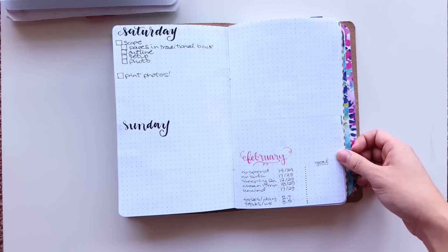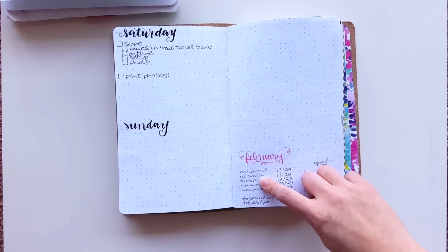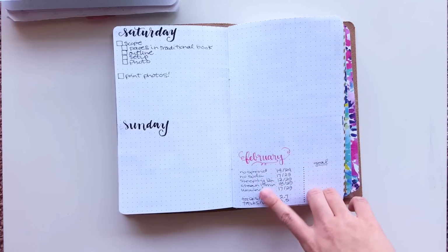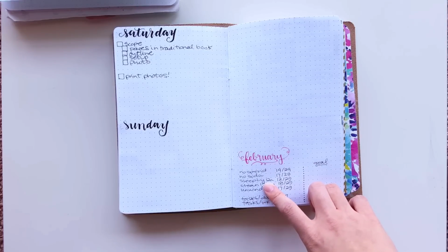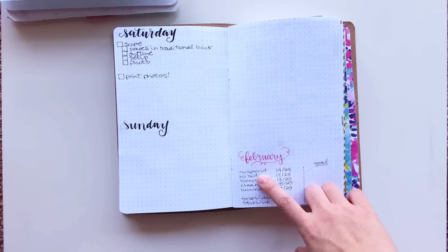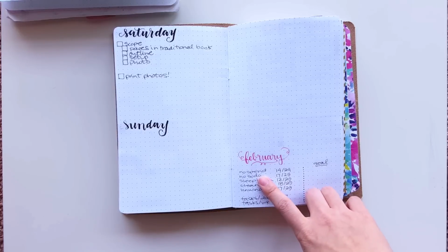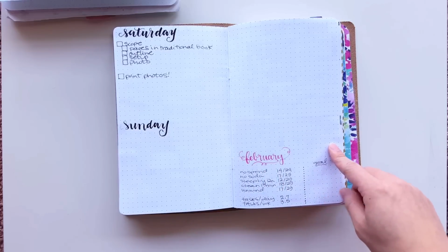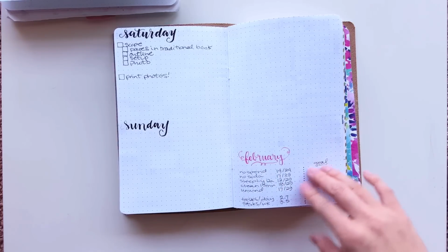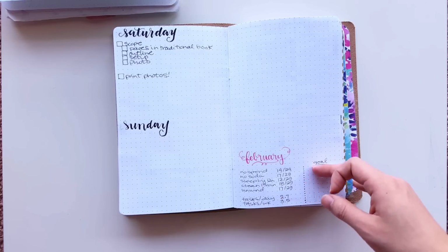So decide what's important to you. For me, the no soda thing was one simple way that I could contribute to my overall health. Sleeping by midnight was another way to set myself up for success by getting enough hours of sleep. No spend is so I can really focus on some of our financial goals. We want to travel a lot, so as many days as I can say no to buying that coffee or buying that extra pen, then I'm closer to that goal that we share. And of course, unwinding. A lot of these things contribute to my overall health. So what are the things that are important to you?